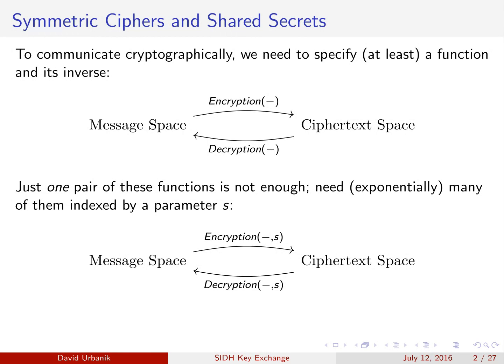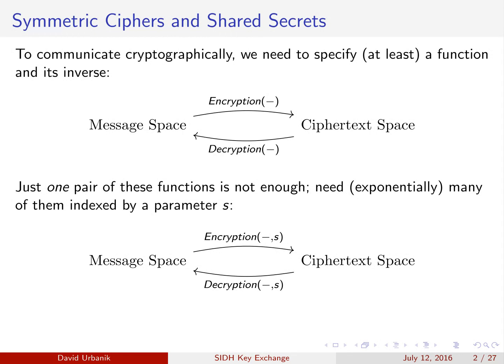And the whole point here is that this parameter is what's known as a shared secret, meaning two parties that want to communicate with each other have some mechanism of establishing what this parameter is, which in turn determines what encryption and decryption functions they're going to use. And then once they know this parameter, they can encrypt and decrypt messages at their leisure. And so a big challenge becomes, well, how do you establish this shared secret? How do you choose this parameter?